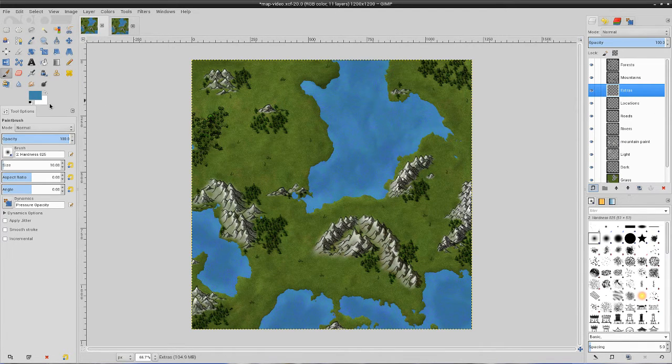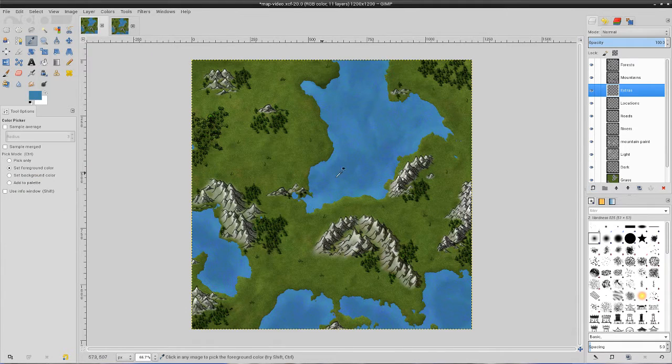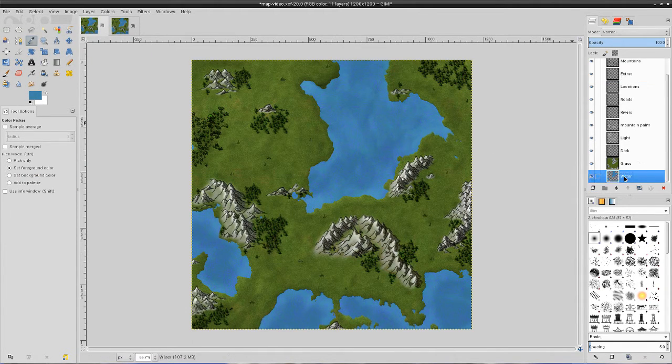So for the rivers, easiest way to do it, I already had my color pictured here, but we're going to use this little color picker tool up here in the corner. You can swing over here, and you're going to want to be down here on your water layer and pick any color. I want this lightish blue color in here, so we're just going to click on it, and it'll put your color right here.